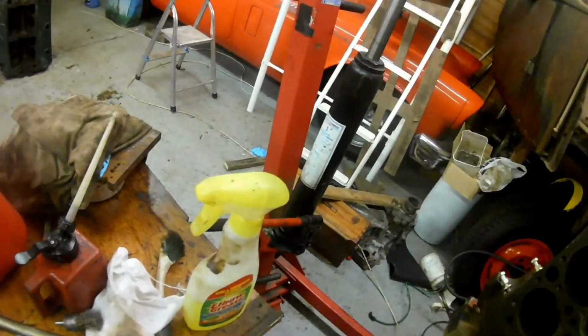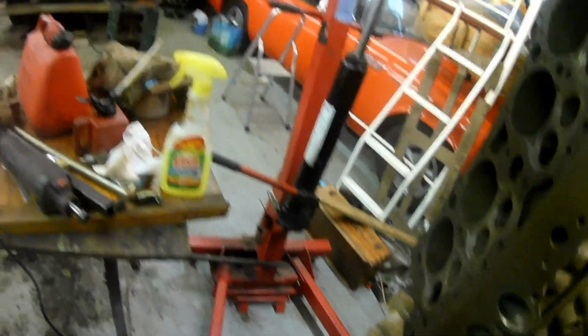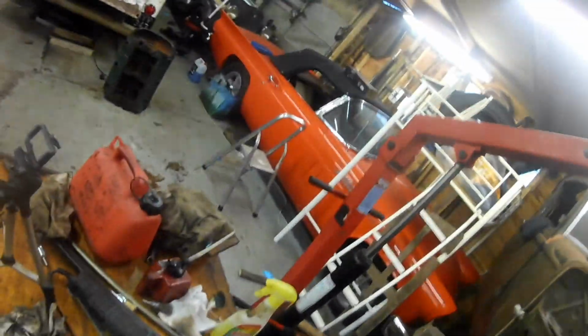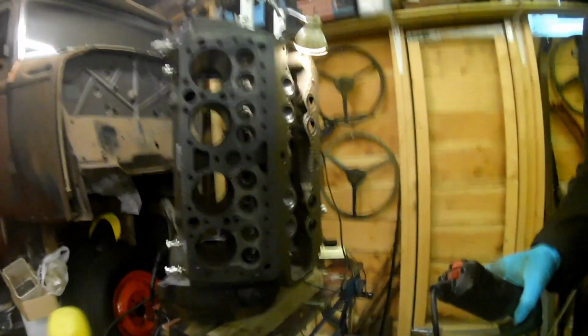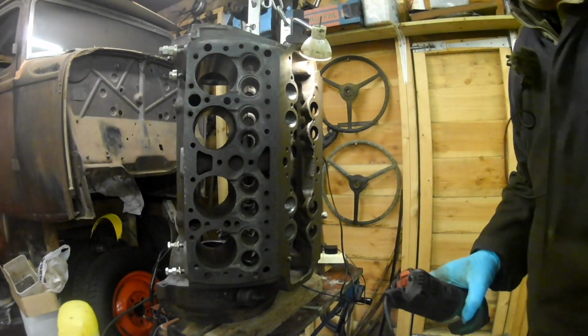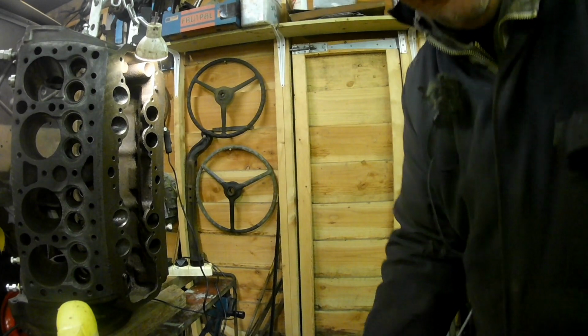Right. Problem is my camera, the battery's not charged up, so I've got to have a lead plugged in, which is going to be in the way. There we go. Let's just get this on the tripod then, and I might as well leave it running anyway. Just get this in a viable position.